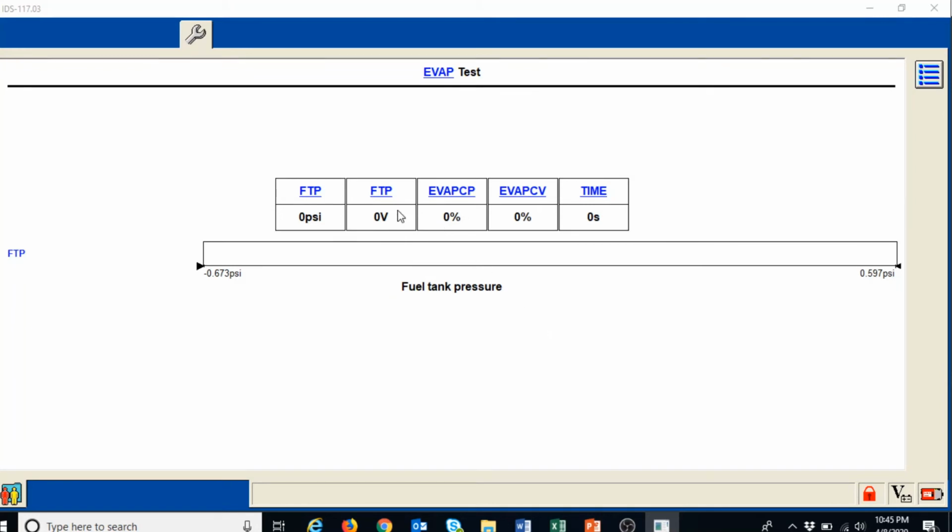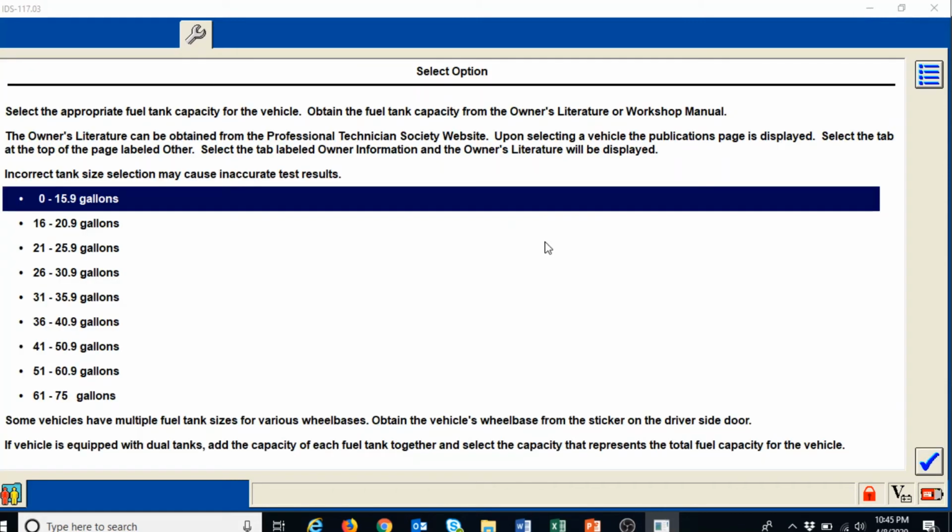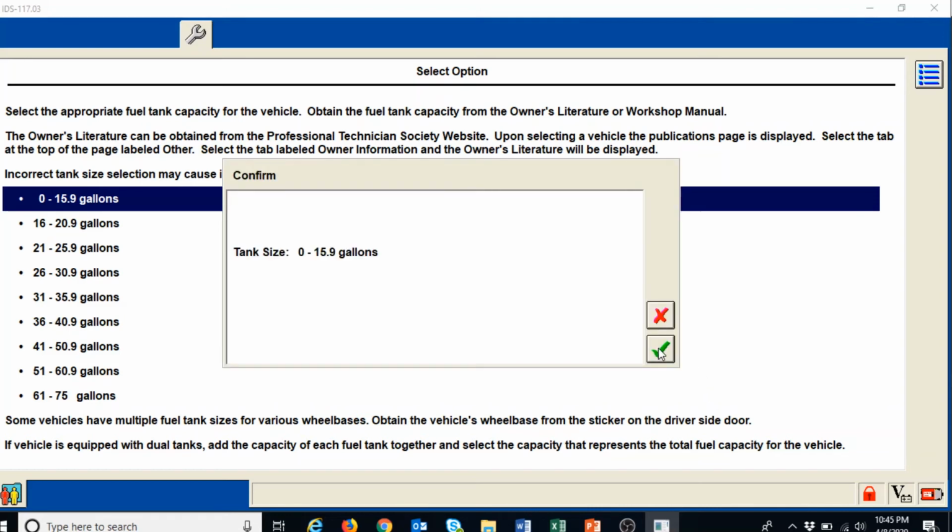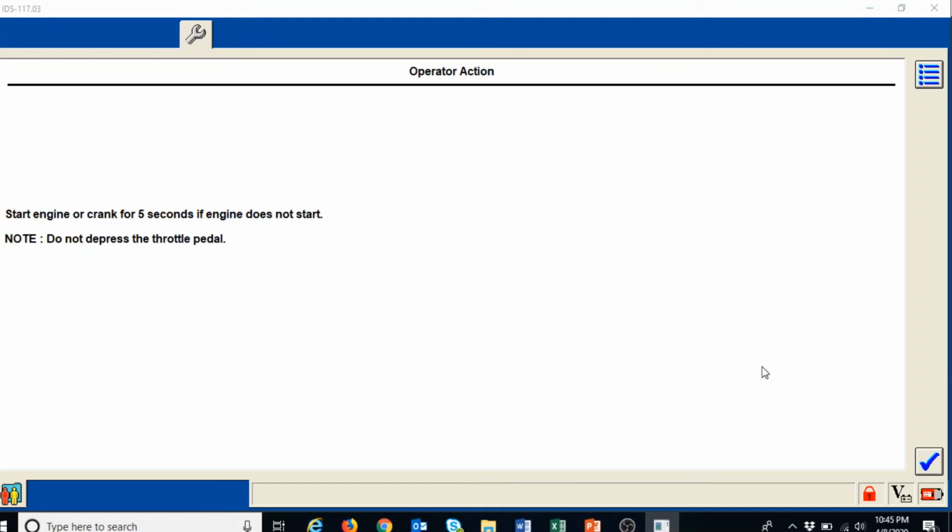So again, canister vent valve, CV. It's at 0%, which means it's turned off. Canister vent valve is normally open, so when it's off, it's open to atmosphere. Canister purge valve was actually sitting at 100%, which means they were actually opening that too. 100% on the canister purge valve means it's wide open basically to the engine, which I hadn't noticed it doing before. Again, small tank, so we're going to run that. Start the engine.